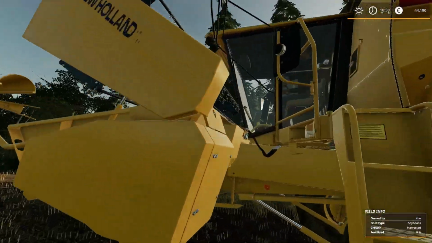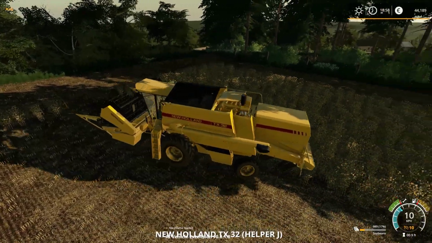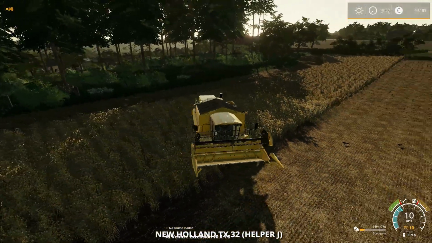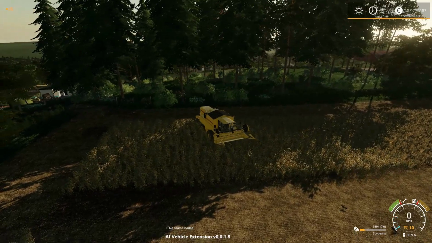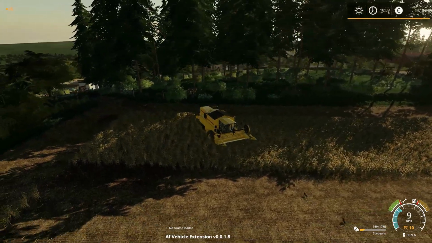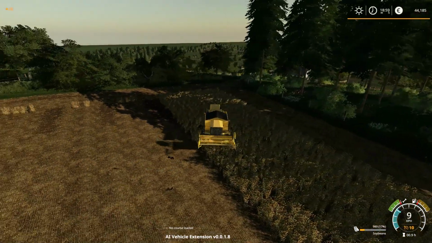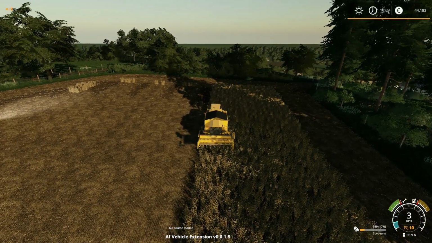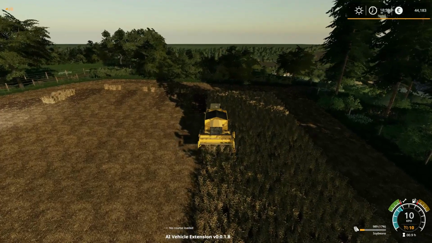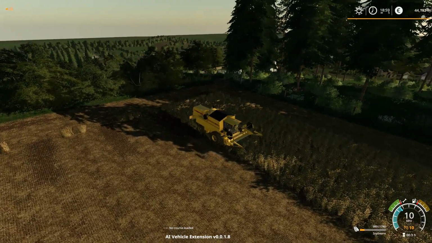So, let me see how we're doing here. 17%. I imagine we'll get this field done today. Yeah, of course we will. So we will then take these soybeans down and sell them, and I guess we can take this thing down to our final field. I may not start it today, but we'll at least take it down there.